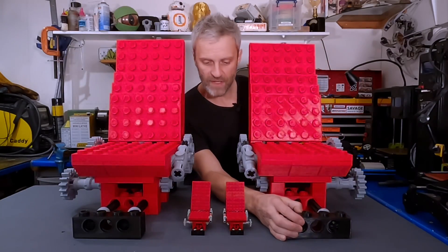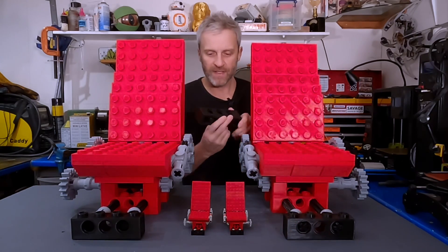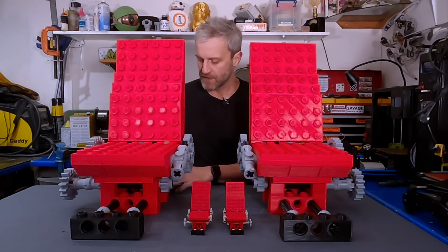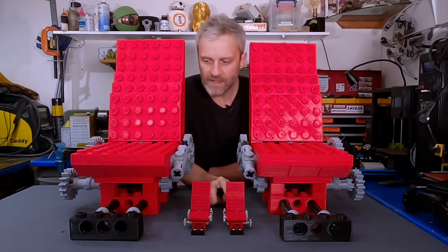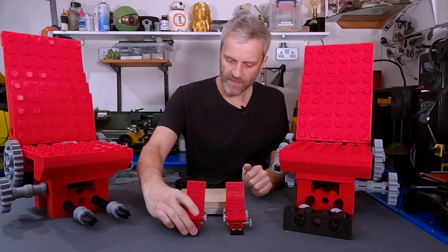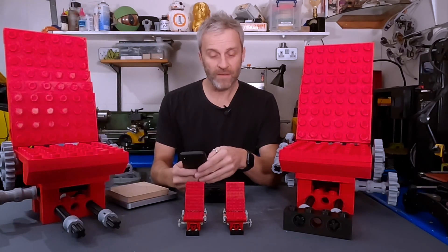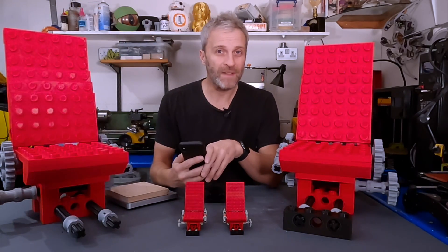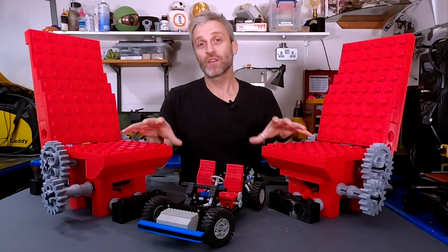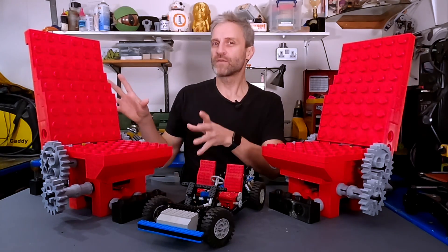I've rearranged these seats so they're the correct distance apart, scaled properly for the car chassis — that should be four studs, about here. Now they should be matching those front two seats and that's where they'll end up on the chassis. The small original seats weigh 58 grams and the 3D printed versions weigh 3.66 kilos — 63 times heavier, which is about what we estimated. I'm really pleased with how these seats have turned out and it gives me a good idea of just how impressive this build will be when it's finished. Imagine one scaled to the size that would fit in a car!